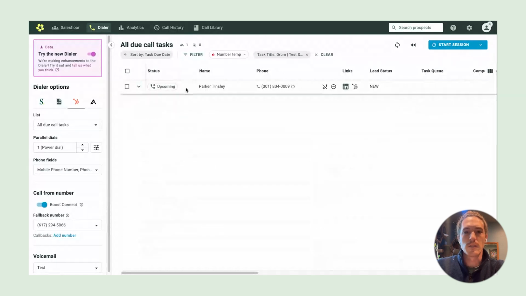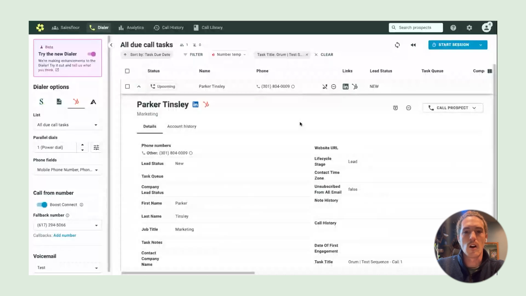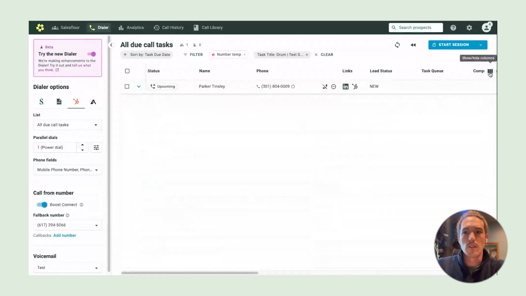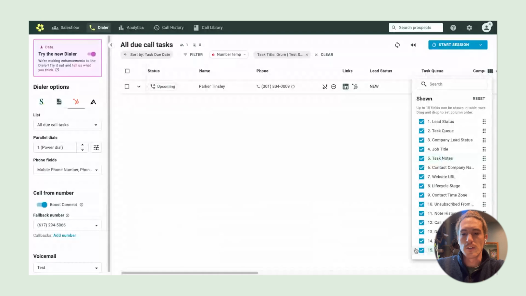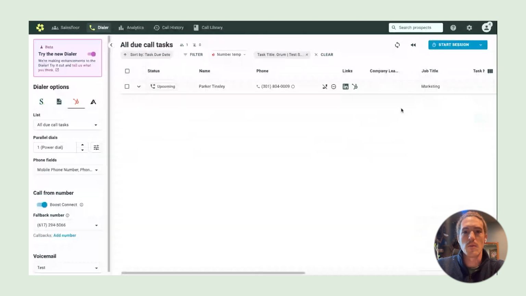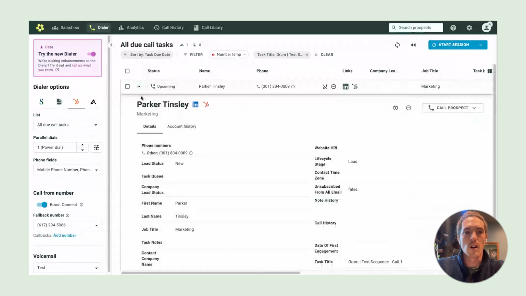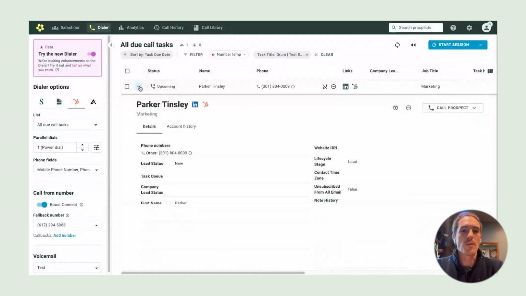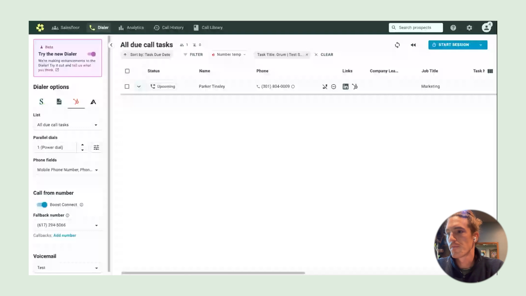You can also rearrange for parallel dialing. If you want to leave this view for when you're in a call, you can adjust the view that you have while parallel dialing in the preview. To do that, we'll click on our show and hide columns at the front. So if there are, again, those filter fields that we don't really need, we just want them on that page, we could always unselect those to remove them. So lead task queue, and that's going to update what we have displayed across the top here. It won't change what we have once we actually get into a call, but that way while we're calling, we have just the relevant information highlighted in those columns for us.